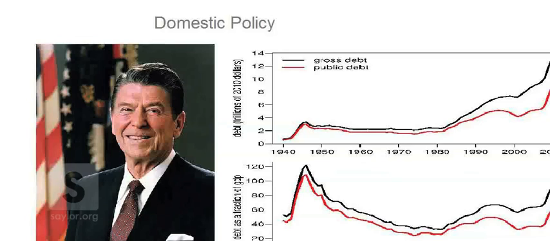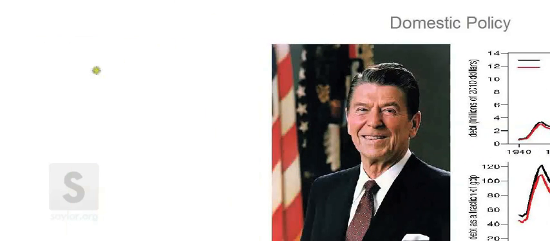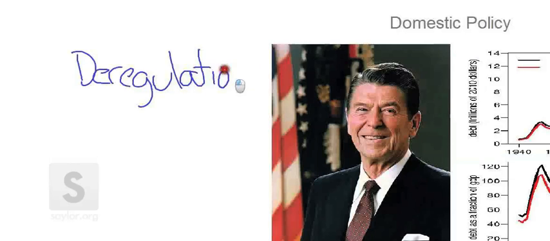Domestically, Reagan's domestic policy was really about redefining the role of the state. One of the big things he pushes for, he and the Republicans in Congress push for early on, is a continuation of policies that Jimmy Carter had initiated of deregulation, deregulating American industries. The argument being that American industries were being choked by government rules and regulations and that if you had fewer rules and regulations, American industry would be much more successful.